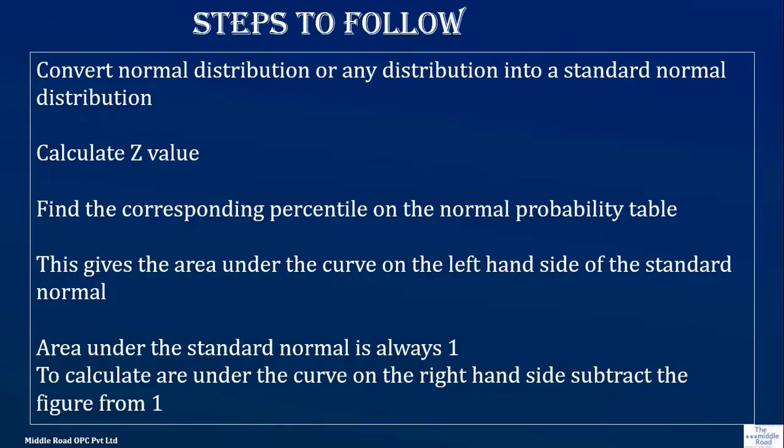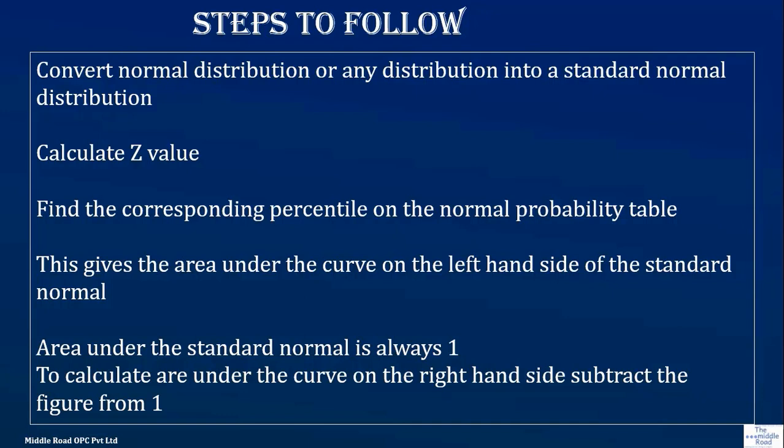You're going to take the following steps. Whenever we are talking about the Z distribution, this is how you're going to do it. You have a normal distribution, any distribution, and you want to convert it into a standard normal distribution. So first you calculate the Z value. For the Z value, you need the mean of the distribution and the standard deviation. Once you have that, you calculate the Z value. Then you find the percentage for that particular Z value from the normal probability chart table. You will be given a table with both negative and positive values. The area under the curve on the left hand side is always given. So for the right hand side, you can always subtract it from 1.